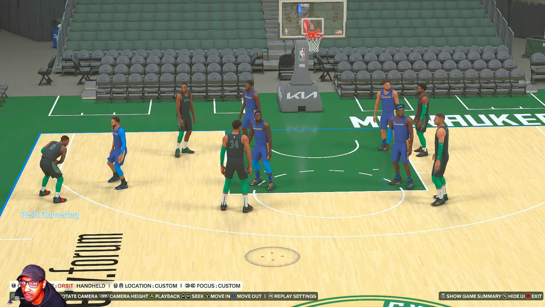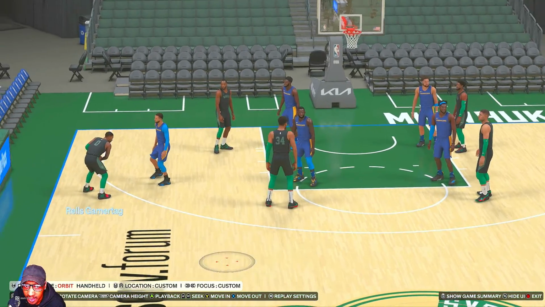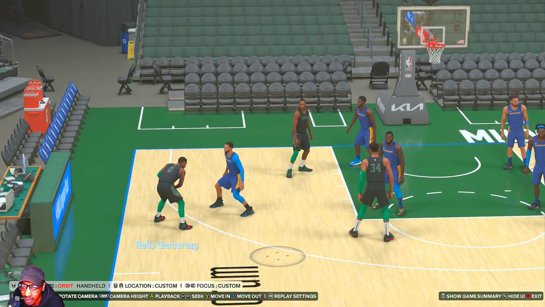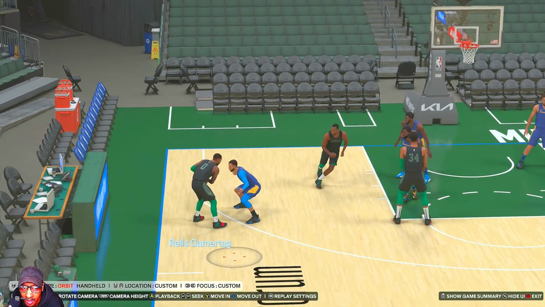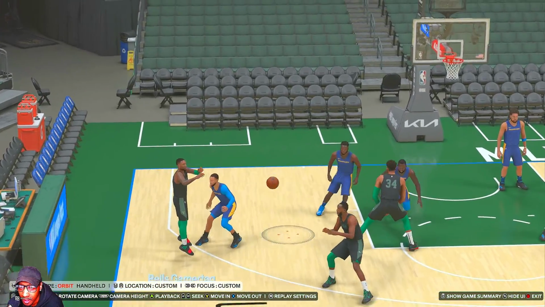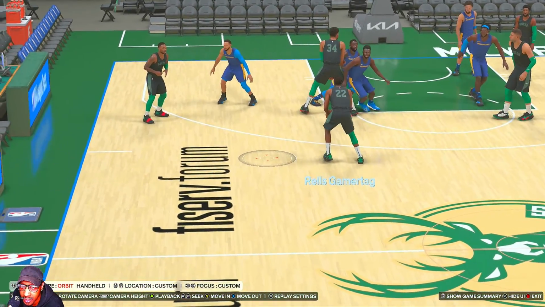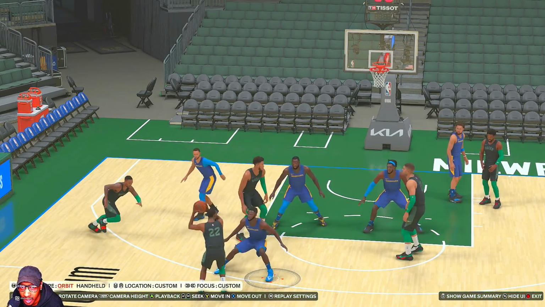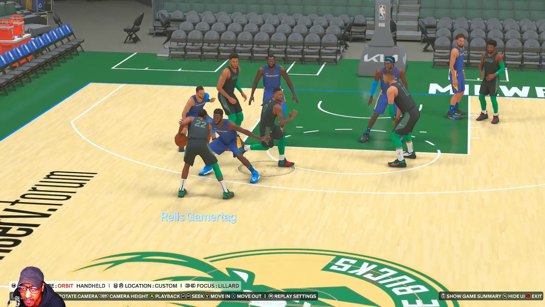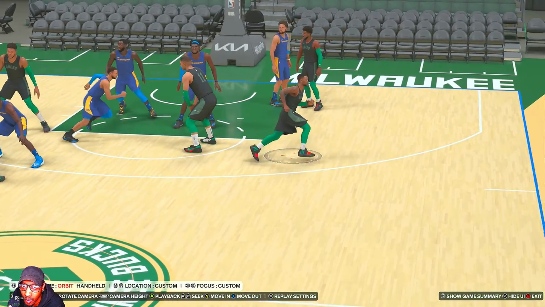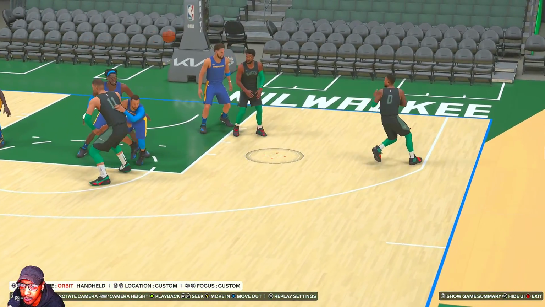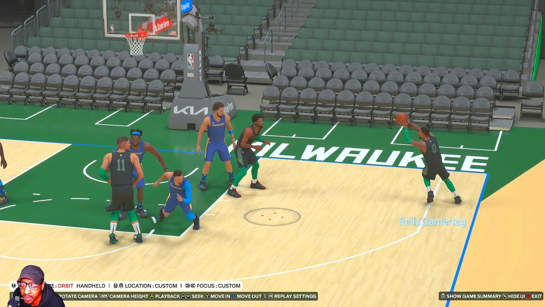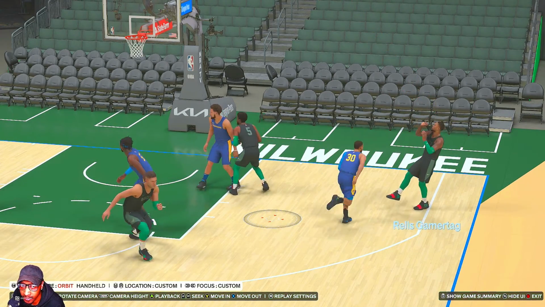So right here, I actually called the play for Beasley, but Dame and Chris are gonna be the ones to get open on this play. So Dame starts with the ball on the wing. Chris gets the screen from Giannis and comes out to the top, so you got a potential 3-point opportunity here. And then Dame will get these Iverson screens, and then he'll go all the way out to the corner. So you got a potential corner 3 as well, which I get right here.